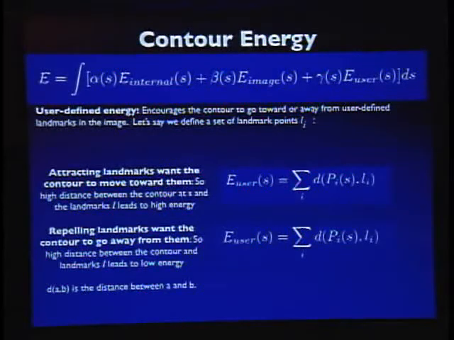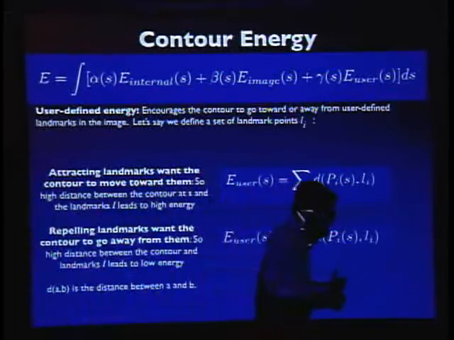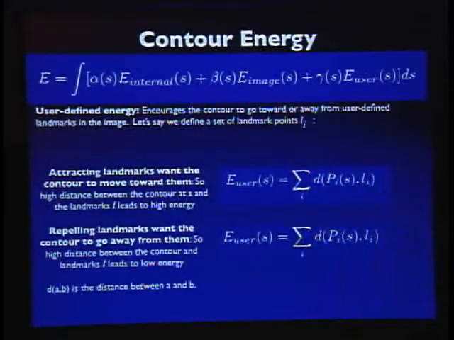So what I can do is define a landmark, which is a point on the spinal column, and say the energy is high if the contour comes close to this landmark. So I'm trying to repel the contour away from it. And again, when I say energy, it's this abstract notion that you are defining as the engineer. Similarly, if there is some feature that is not obvious from the raw pixel intensities, but in some way indicates where the kidney boundary is, then I can put a landmark there and say, I really want my boundary to go through this landmark.